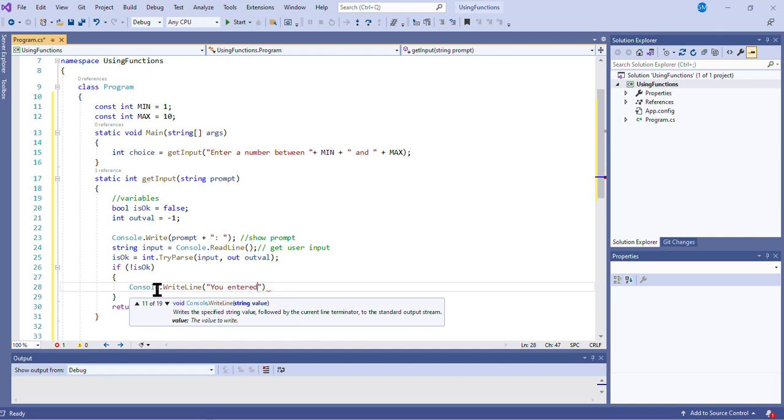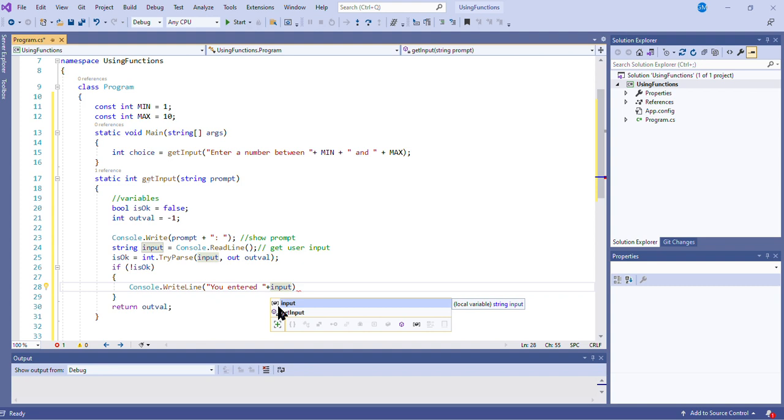You entered plus input plus need to enter number.